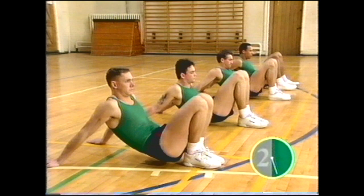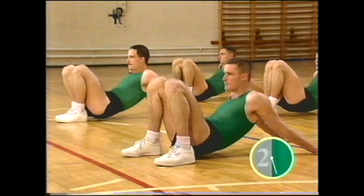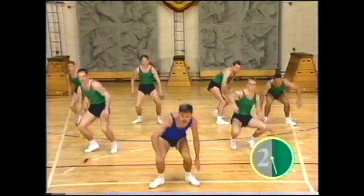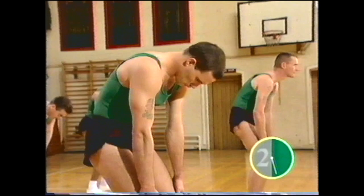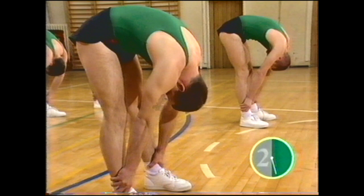Hold the position. Your next exercise is designed to stretch the muscles at the backs of the legs. We need to be standing with our feet hip width apart. Come back into neutral and stand up. Exercise with me, begin. Run your hands down the front of your legs, bending your knees as you go down. Stop at the top of your socks and then extend the knees backwards nice and slowly, bringing your head down in between your shoulders. That's good. Hold the position.